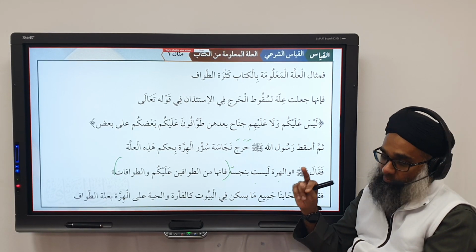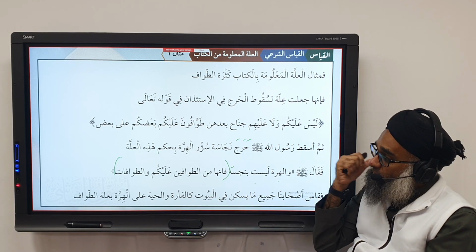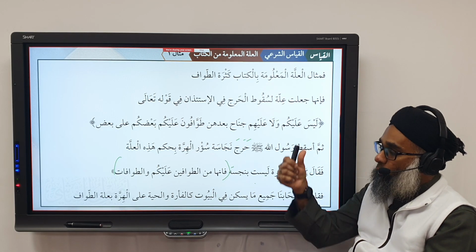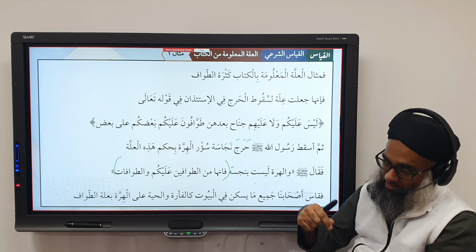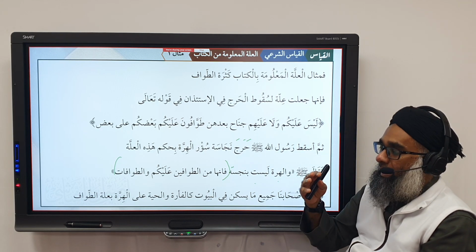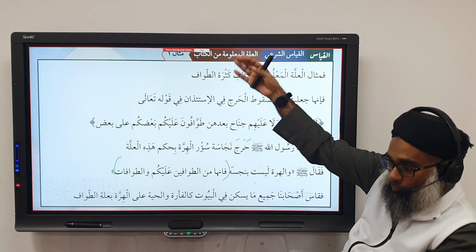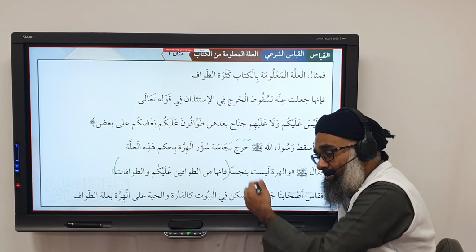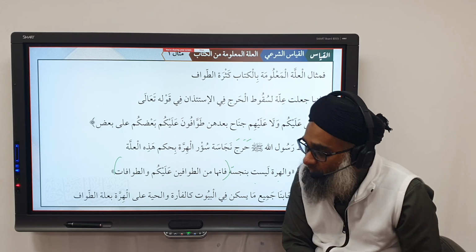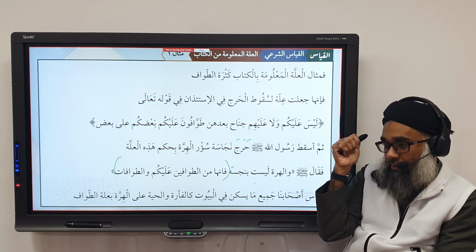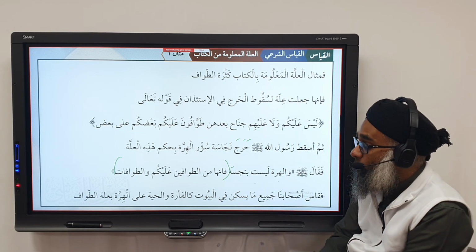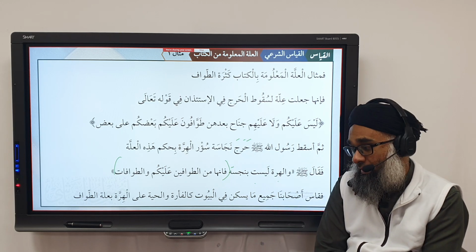Is it qiyas in the Quran or Sunnah? Well, the illah is mentioned where? In the Quran, and the Prophet then also showed us how we do it. So you can say the illah is from the Sunnah as well, because the Prophet explained it, but it's not actually from himself, he actually took it from the Quran. We just think the words are very similar to the Quran. So we think of the Prophet, he explained the qiyas, but he took the illah from where? The Quran. But we know of this very clearly from the Sunnah.